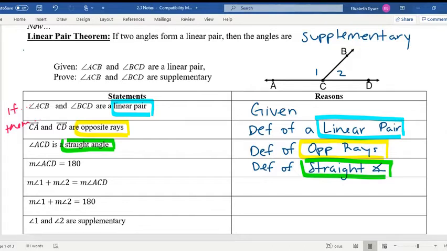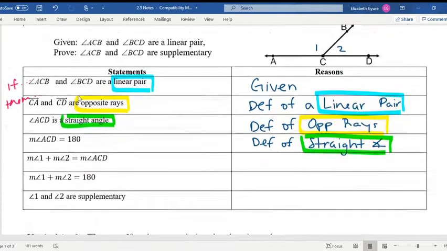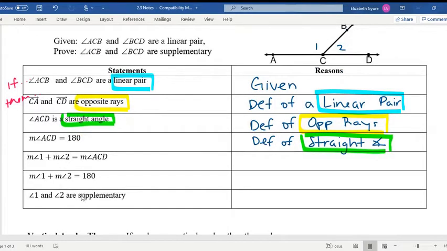Okay, so this is one of those steps that's a little disconnected from the step above because I ran out of vocab, right? So I needed to look, what else do I have? Well, I have that angle ACD is 180 degrees, which is great and all. But if you look at your proof, I guess I forgot I had changed ACD and BCD into 1 and 2 because using all those letters gets confusing. So we can do that in our given too. Make this one angle 1 and make this one angle 2, if that helps you. I tend to use numbers instead of all the letters.